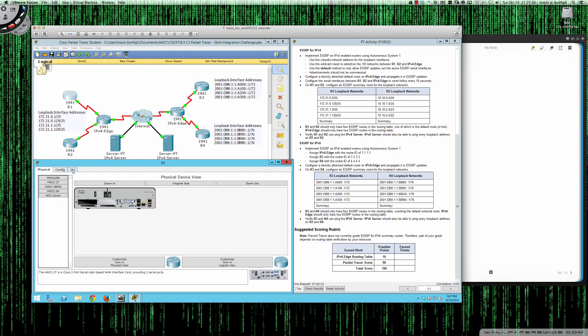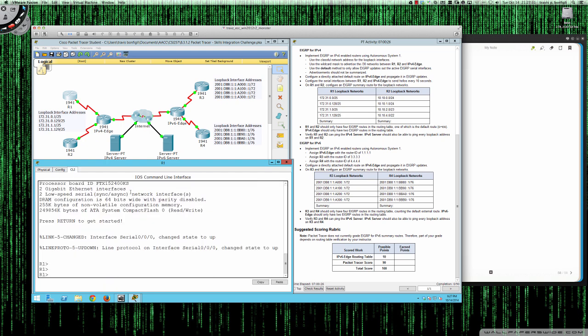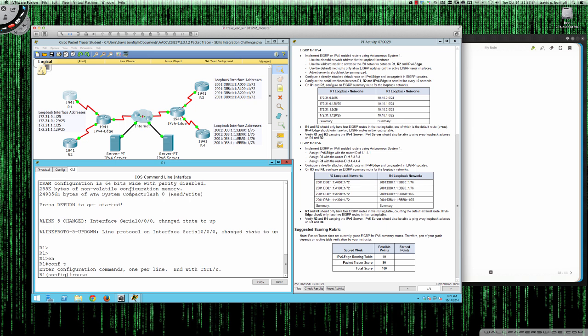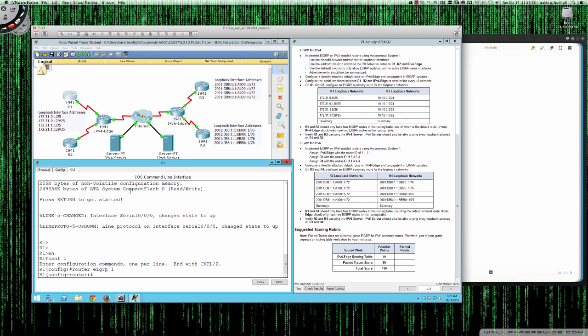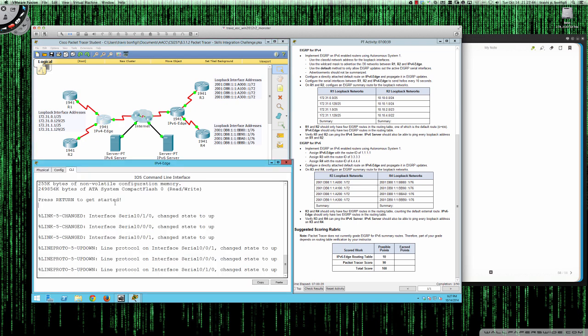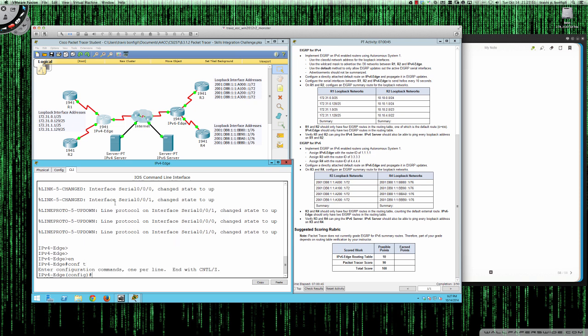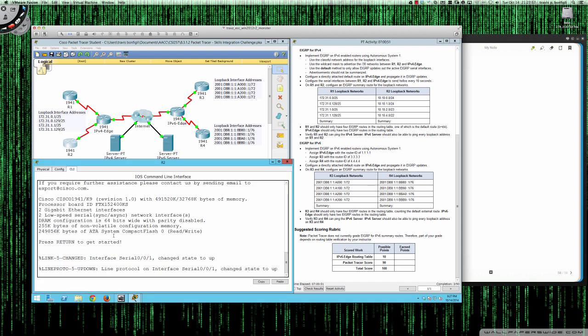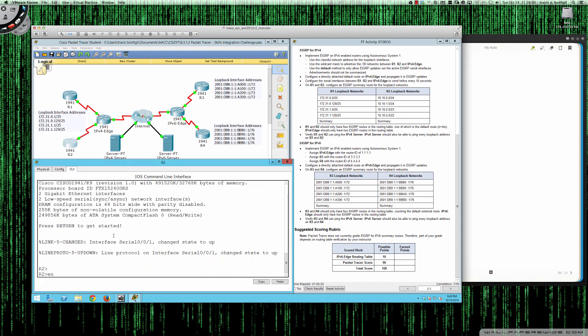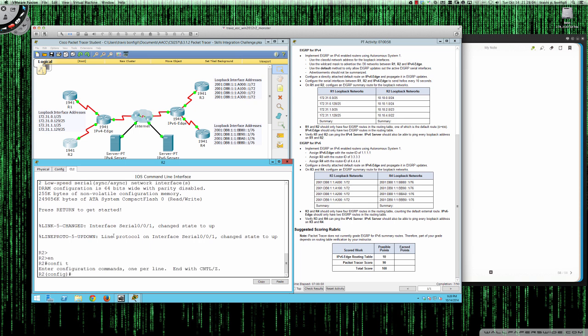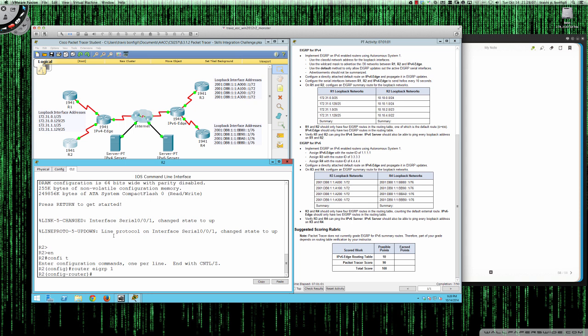Let's start with router 1 and log in. We are in user exec mode. We'll go to privilege exec and then to global config, and I'm going to type in router eigrp 1. That's going to enable the EIGRP process on router 1. We'll pull up the 1941 IPv4 edge router, go from user exec into privilege exec, then global config, router eigrp 1. We'll do the same thing on router 2. So on the IPv4 side, we've been able to enable EIGRP with the autonomous system number of 1.